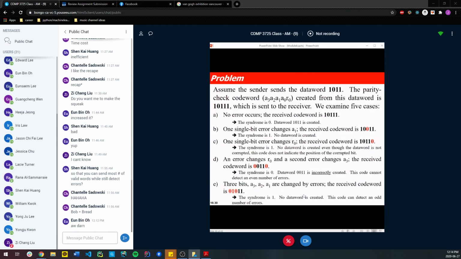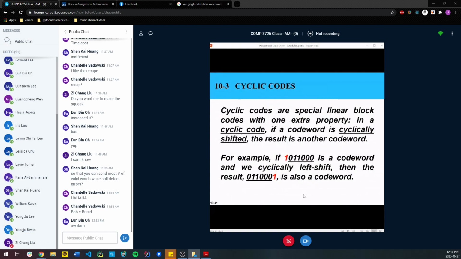Okay. So what are the 2 codes I want you to be aware of? Number 1 is called the cyclic code. The cyclic code leads us to something known as CRC. The whole idea with the cyclic code is actually very interesting. If you left shift the code, meaning if I have a code 1011000 and I left shift it, which means I move the 1 from the MSB position to the LSB position, then I'm going to get 0110001.